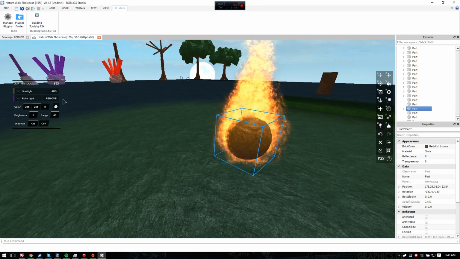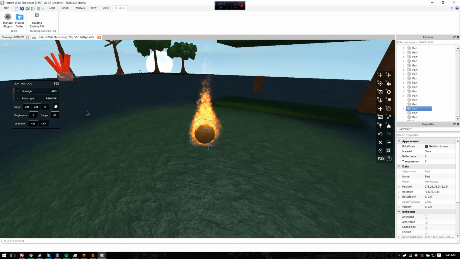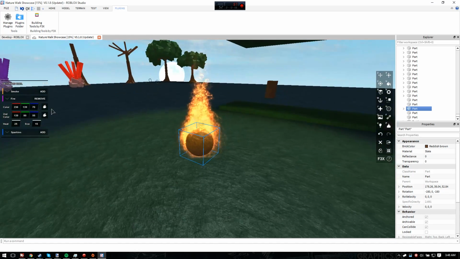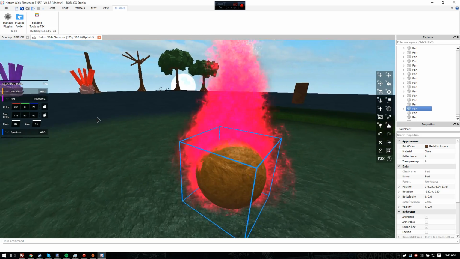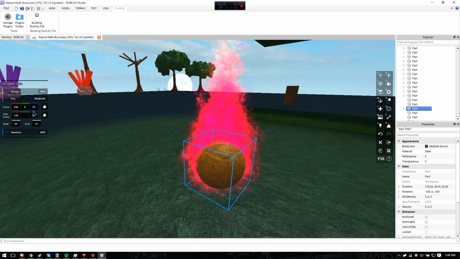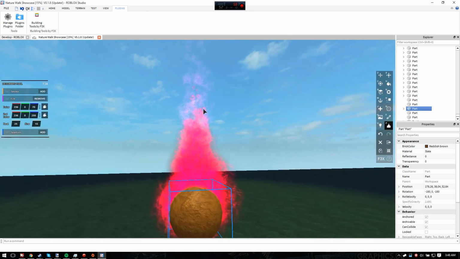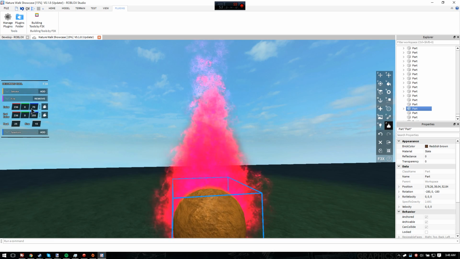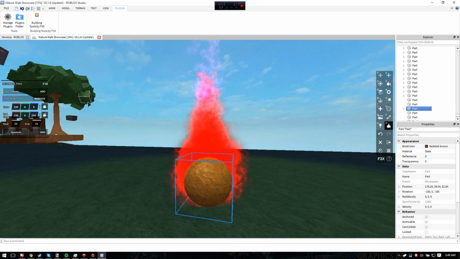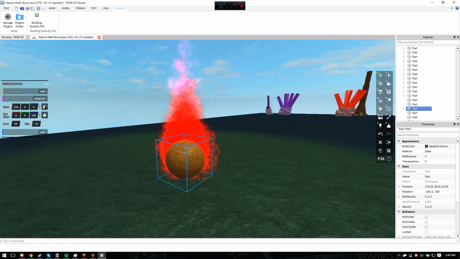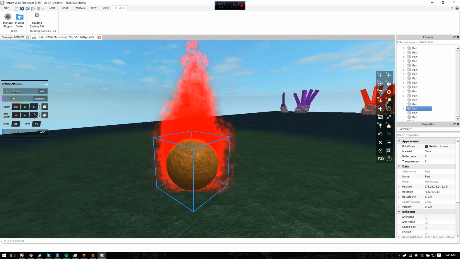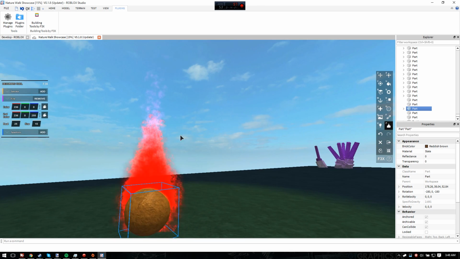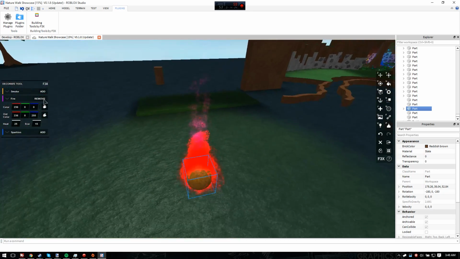If I change it to this, no, that's dynamic light, sorry. So there's two different colors of the fire. If I change the main color to like a pink, the outside is still orange. If I change that to blue, for instance, the outside secondary color, the secondary color is more obvious up here, but it's not awfully obvious though, is it? Let's see what we can do. So 0, and then 255 for blue. You can kind of see it affects the top of the fire right there. Let's go ahead and remove that.